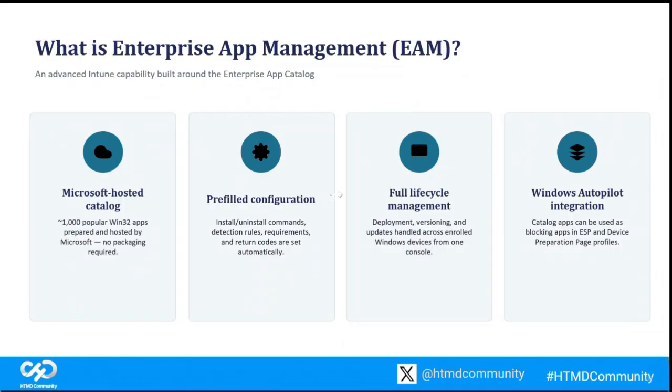As I said, what is EAM, enterprise app management? We have probably already done lots of app installation and app management through Intune. But when it comes to Win32 app management, it's always a crisis step where you need to package the application. You need to know the uninstallation command, the installation command, the detection method, everything. It's a tedious task to get all the details. Either you connect with your packaging team, or you test it yourself and get the details before you create a Win32 package in Intune.